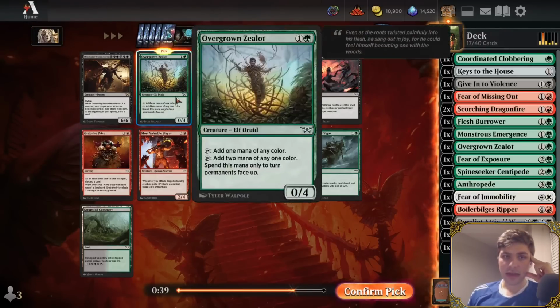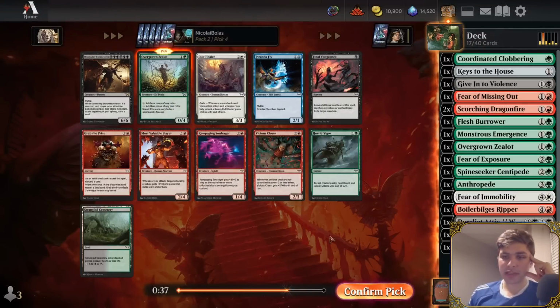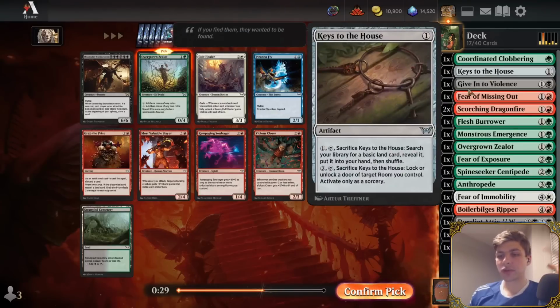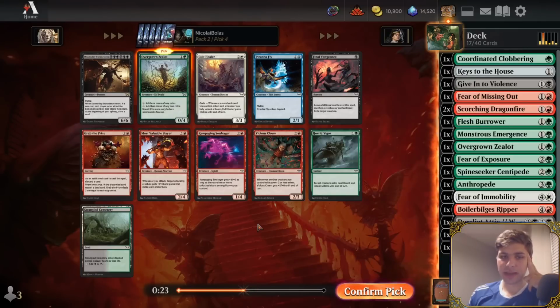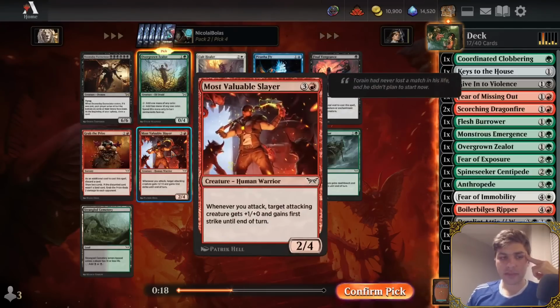Here, I'm just going to take the Overgrown Zealot. I'm totally open to splashing any good card that I get now. I have 2 Zealots, I have a Spineseeker Centipede, and I have a Key to the House. So that's a lot of sources of a color, and these make me a little bit more stable against putting off-color basics in my deck because it adds sources of my main colors. I think Zealot's going to be better than Valuable Slayer here.